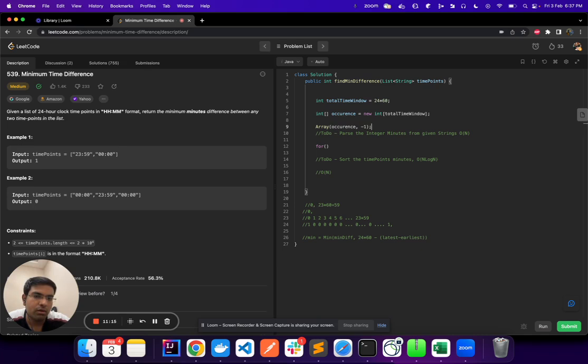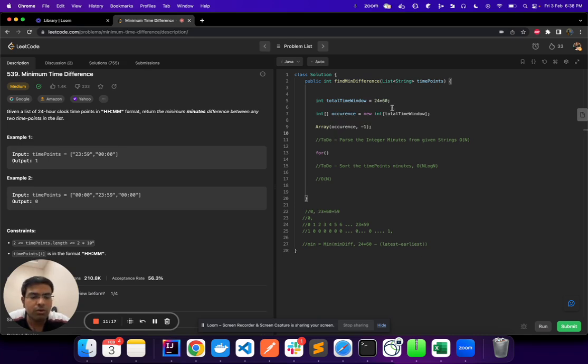So till now no time has shown an occurrence in this array. Now we try to populate this array, looping over each time point in time points. In Java we have a nifty little function to split the string, and we are going to use that.